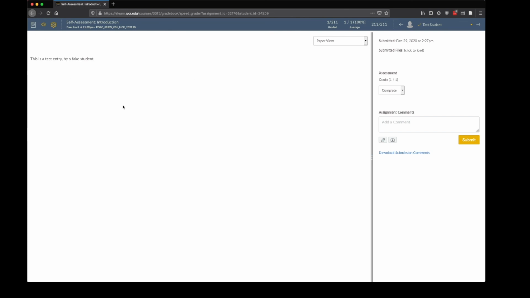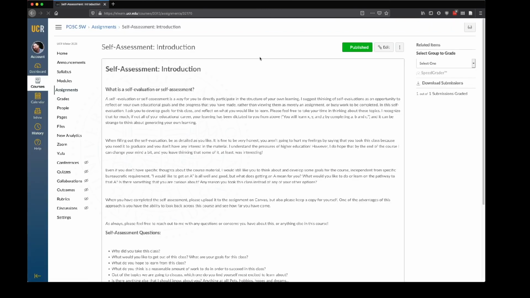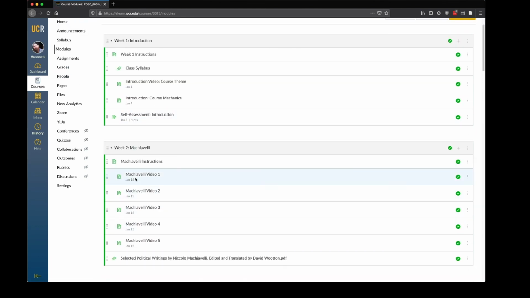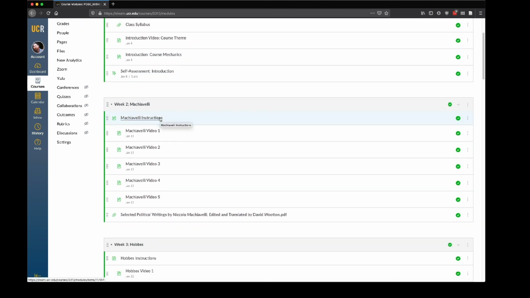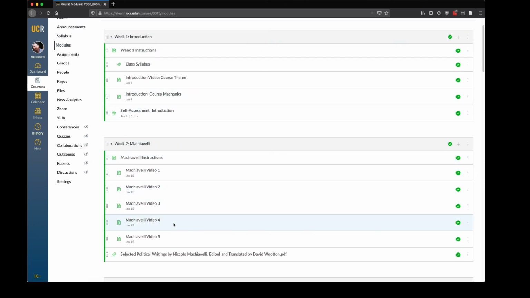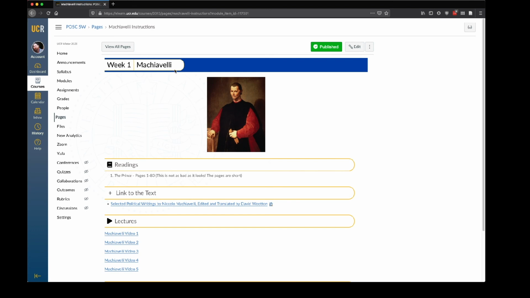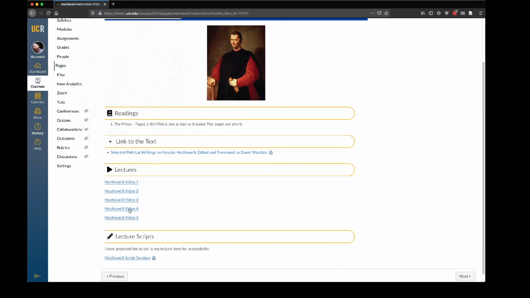Getting back from the speed grader to the main page is kind of difficult. It's why I usually open it up in a new tab, but you just click on the assignment itself and it will bring you back to the assessment page, and from there you can go home or go to your modules, and you can see that there are all sorts of interesting things that you can do with Canvas. I have all of my instructions, all of my videos, all my PDFs. So even if you're just using Canvas to dump PDFs, I would create modules and put them all in there. And then you can even get really fancy and make your instructions look fancy and have portraits and pictures and your readings and all of these things linked to everything that you need to do.